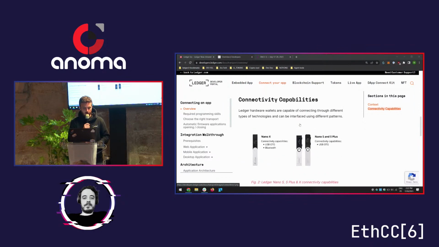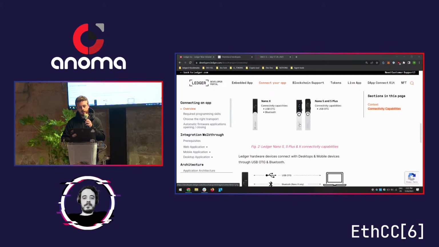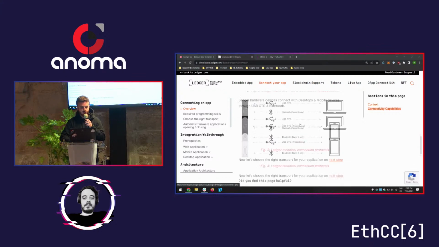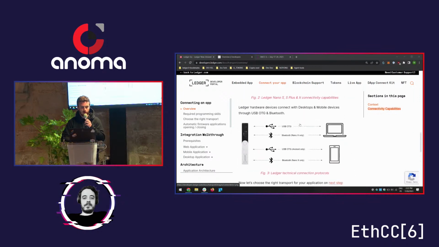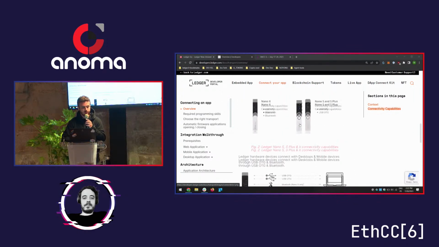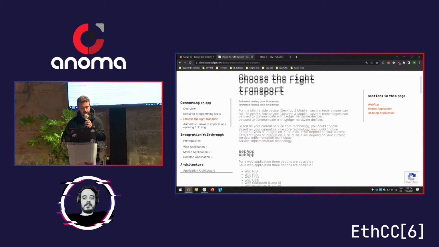First, as you know, we have two flagship devices, the Nano X and the Nano S and Nano S Plus, which is just a new version of the Nano S. The Nano X has Bluetooth capacity, and Nano S and S Plus only USB. When you want to integrate your web app or your desktop app with Ledger, you will need to choose a transport method.